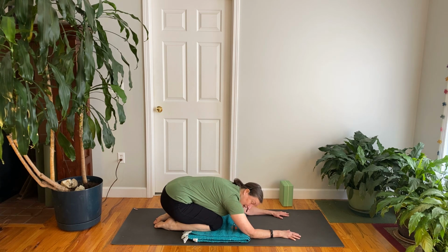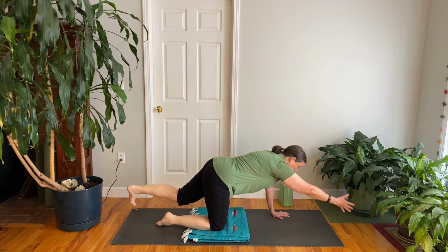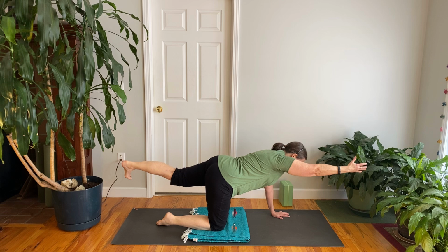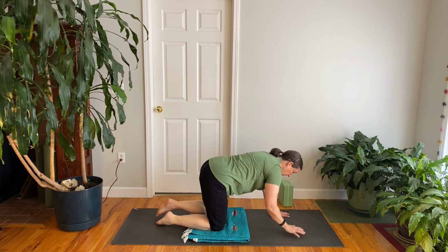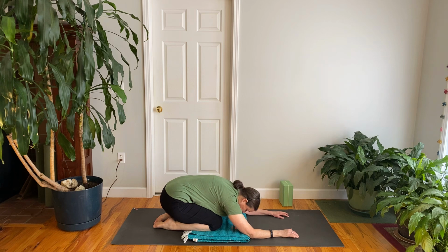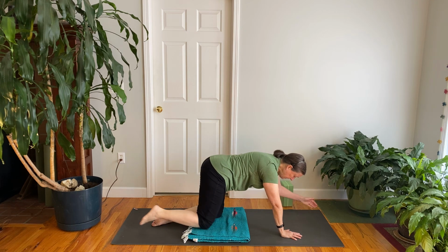And now switch sides. So inhale, rise, lift your left leg and your right arm, looking down. And when you get to the exhale, pull your belly in. Maybe your hand and your knee touch right at the same time. Fold back and down. So with as much control as you can, we'll do each side one more time.